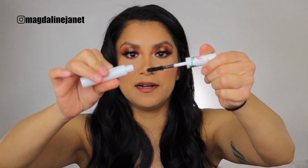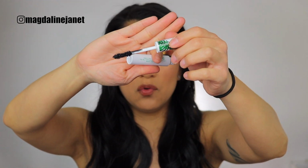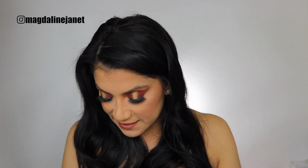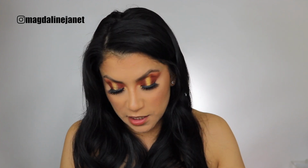Next, we got this Pretty Vulgar Full Feathered Volumizing Mascara. Oh, heck yeah. I need a new mascara. Ooh. I like this wand. Similar to this Tarte Big Ego mascara, which is so bomb. And the mascara retails for 16 bucks. Not too bad. And the last item I got is the Pretty Vulgar Undercover Concealer. This retails for $25.